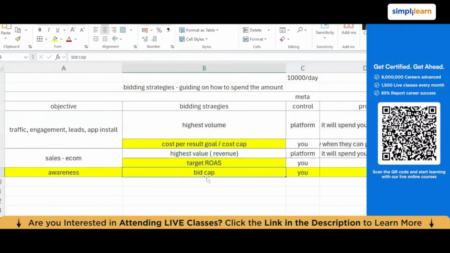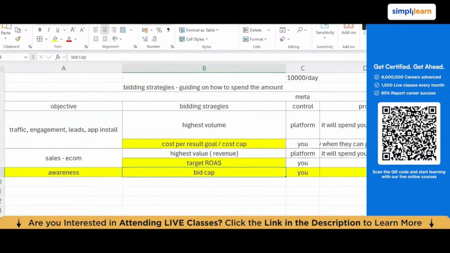The motto of this bidding strategy is that you are telling Meta how much you are willing to spend just to show your ad. It doesn't commit that once the ad has been shown, the person will take some action and buy your product. No, the bid cap bidding strategy exists only to tell Meta how much you are willing to spend just to show your ad.